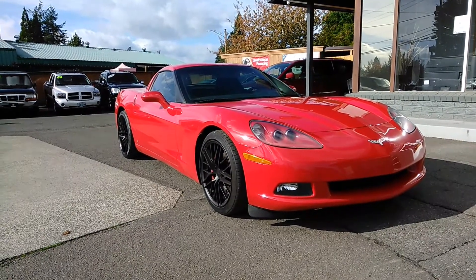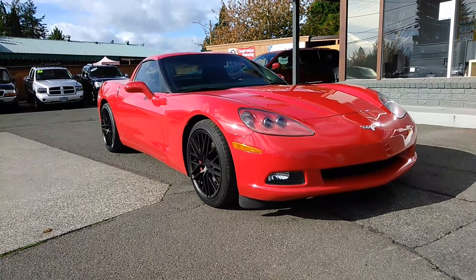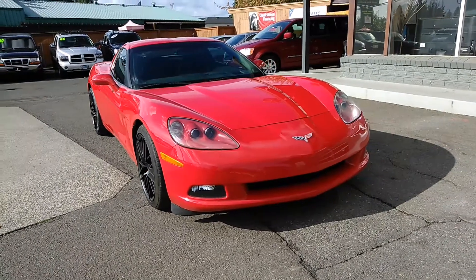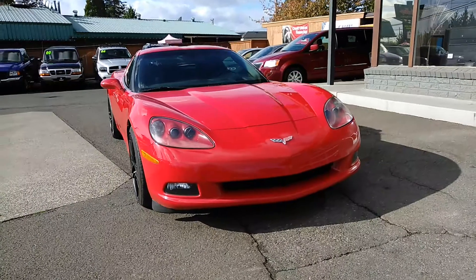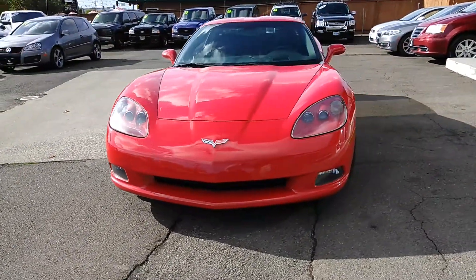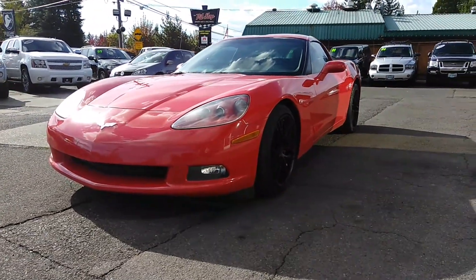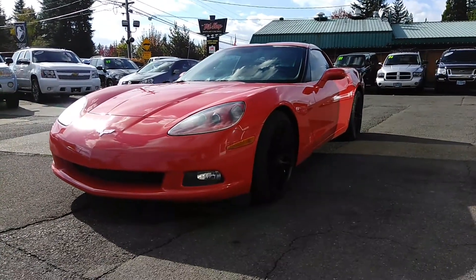Good afternoon, Frazier here with Elegant Auto Sales. Today I'm going to be doing a walk around of this 2007 Chevy Corvette. We're going to do the outside, we'll do the inside condition and features. I'll pop the hood, let's take a look at the engine. We'll turn it over, let's see the dash and all the lights. Then we'll go back to the engine so you can hear how it sounds. But first I'm just going to get the outside condition and whatever features there may be, then we'll get to the inside here in just a moment.